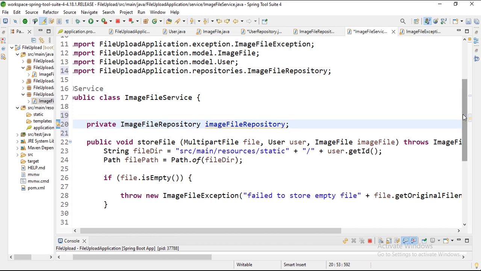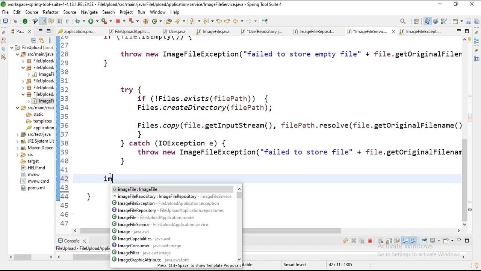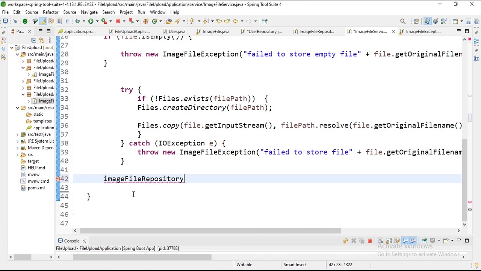So there we will save the image: imageFileRepository.save(imageFile). Okay, this is what we have so far.